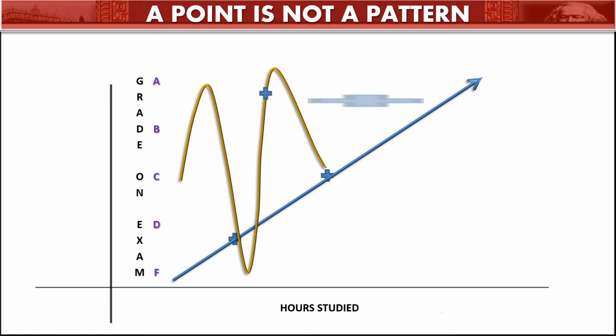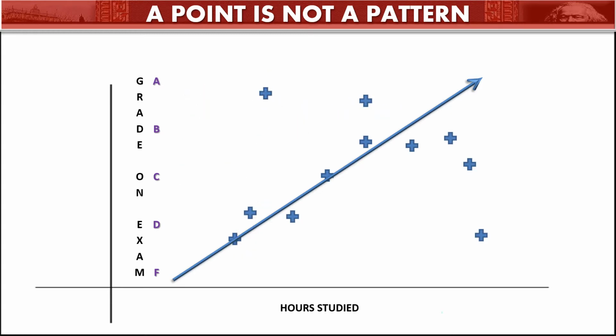So let's see what happens if we collected more data on all the students. So we might get, let's say, a scatter that looks like this. And this generally seems to follow the idea that, yes, more studying would lead to better performance overall. However, we can see several outliers. In the upper left-hand quadrant, we see someone who didn't study very much at all, but got probably the highest grade on this test. And in the lower right-hand quadrant, we see someone who studied a whole lot and did really poorly. These might be outliers, which means things that are not part of the general relationship, which is the reason why they're overperforming or underperforming.